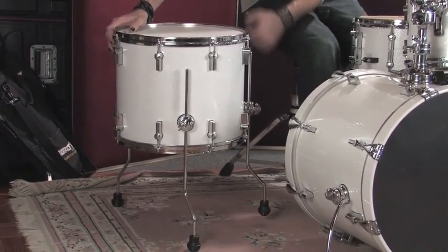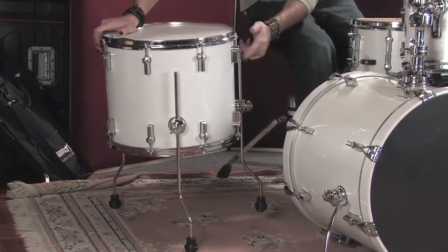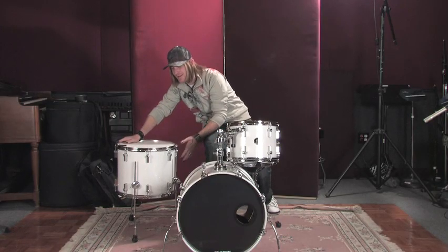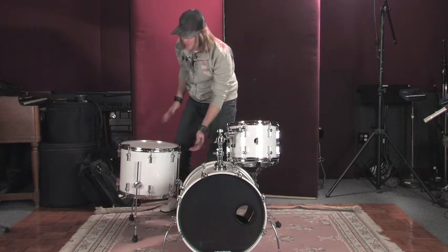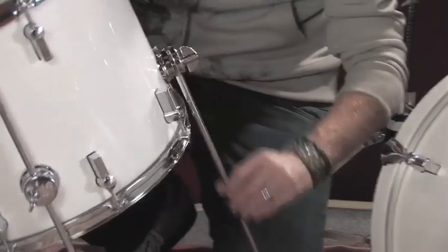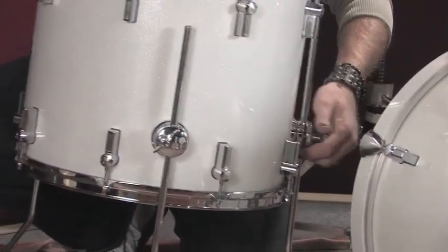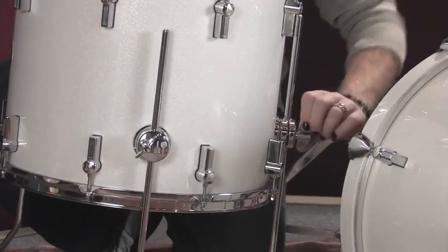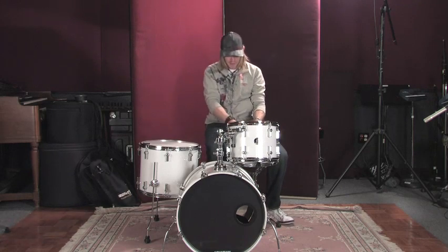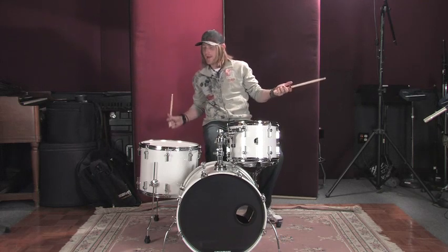A floor tom tends to be larger. This is 16 inches — some are 14, some are 18. I like the ones that come with legs, and you're probably going to see that most commonly on your drum set. Some have mounting hardware, but I like to have it so it has a relationship with the ground. There are usually three legs and they just slide in. Get those to a height and angle that's comfortable. Moving the drum around — that looks pretty good. This feels like something I can play.